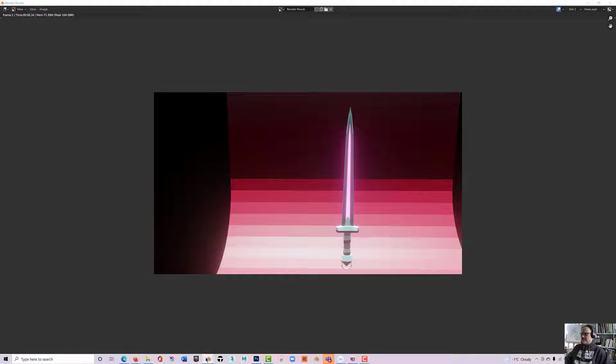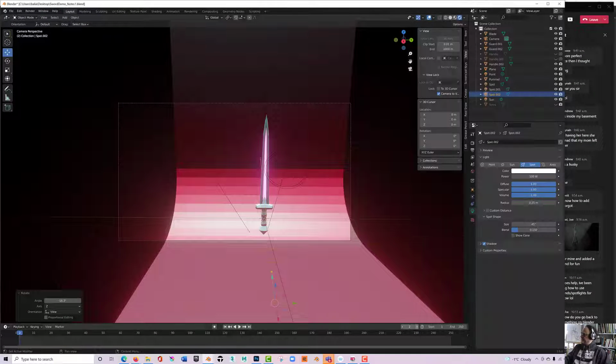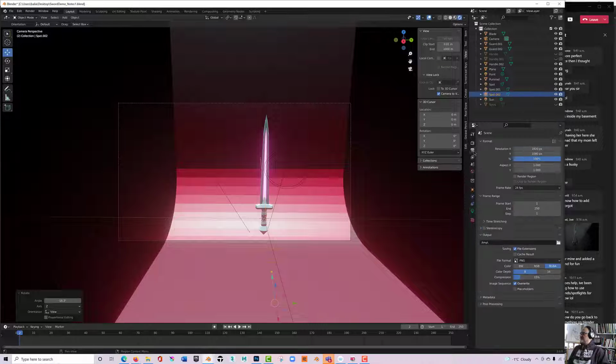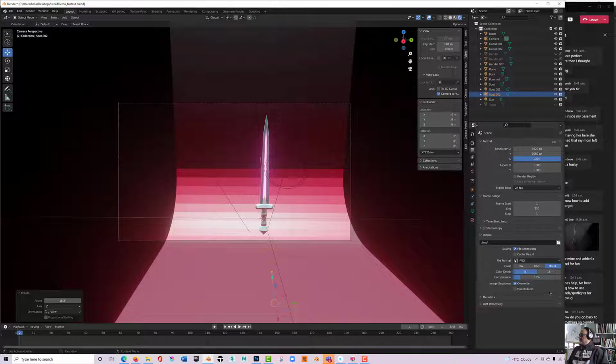Let me bring Blender back up. If you see this output, guys, do you see the output here, with the camera output? Here's where you added your bloom. Here you can change it from PNG to JPEG, whatever you want. JPEG right there. And there's the size of my shot.